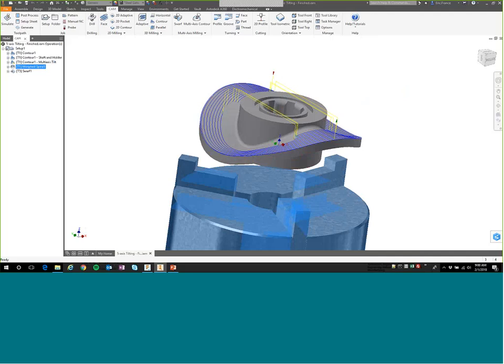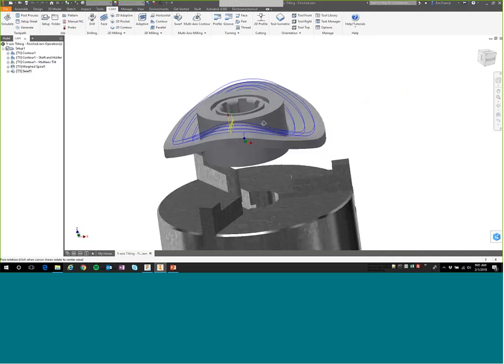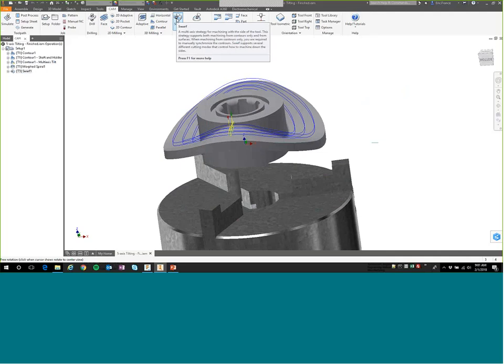As an alternate to that, if we look at the swarf option, swarf is going to move the part so that it is in line. You can see that preview right up here. We're moving the part so that it's in position and we can use the long edge of the tool along that. In this case, we're doing 3 depths, 2 passes to get to that finished geometry without overloading the tool too much.